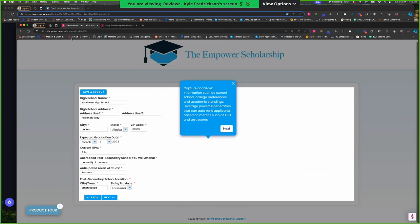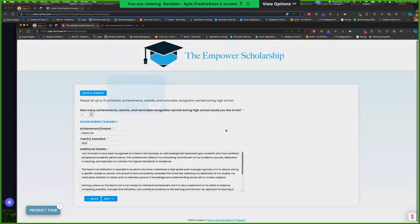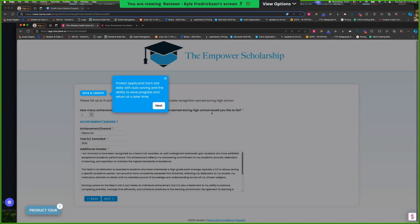So in this example, we're talking more about, again, what's your school, what's your current GPA. I talked a little bit beforehand about giving the applicants a voice. How do you help them differentiate themselves from one another? Because at this point in time, everybody gets great grades. Everybody's like a 4.25, it feels like. So with that said, we're asking the applicants to tell us more about their academic achievements, very specifically, and how this translates to them as a person.